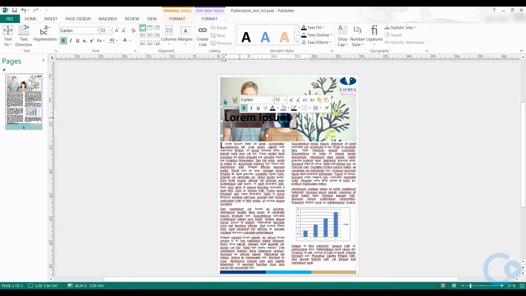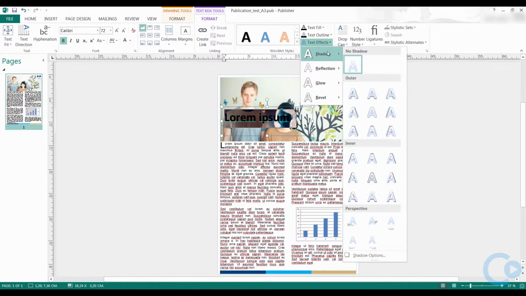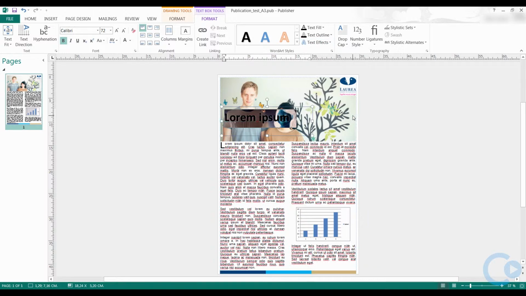Let's add some shadow to the title for it to stand out a bit more. And move it a bit lower.